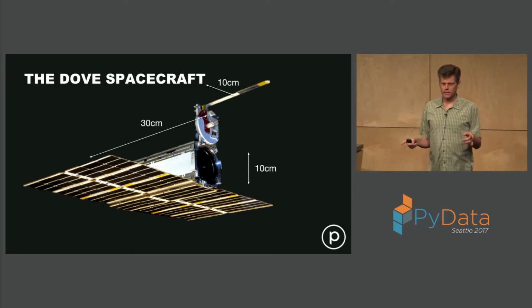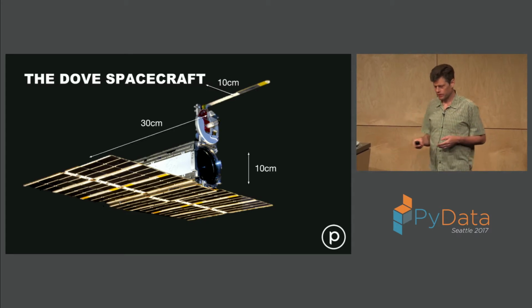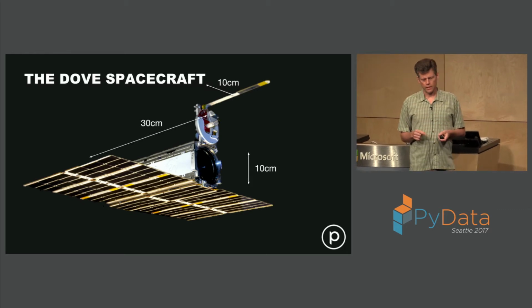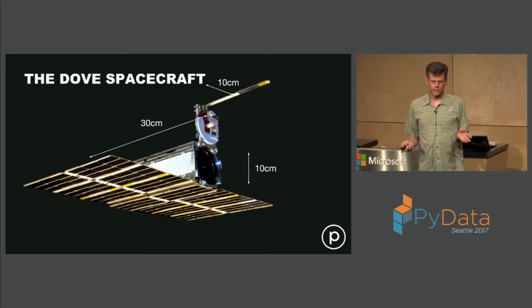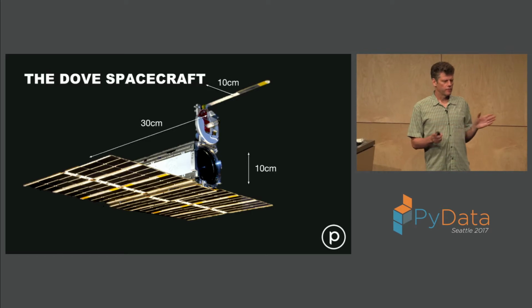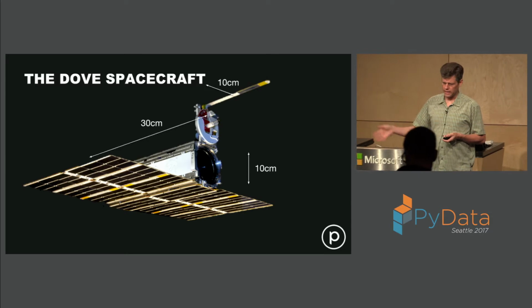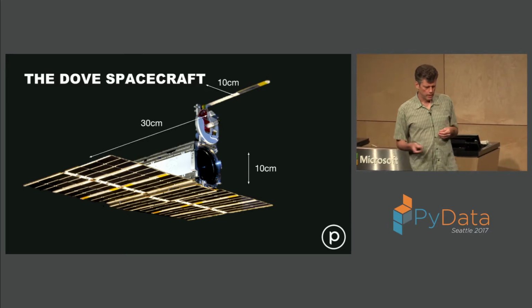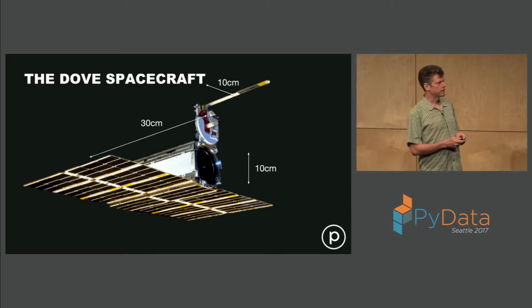We also operate two other constellations of satellites that I'm not going to talk about in any detail today. The Rapid Eye constellation of satellites, there are 5 Rapid Eye satellites that are similar resolution, and also the SkySat or Terabella constellation that is higher resolution. I'll show you, I think, one example from the SkySat satellites, but for the most part I'm going to concentrate on the Dove spacecraft, which are the ones that Planet Labs was founded around building and operating, and the constellation of satellites that's coming into its full potential right now.